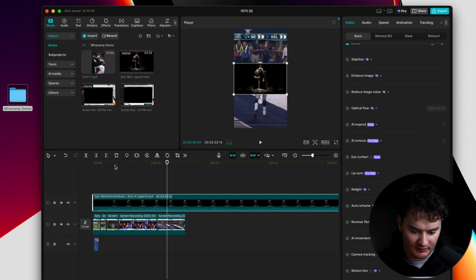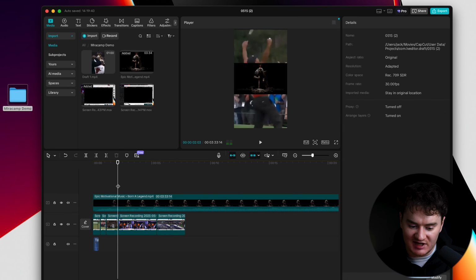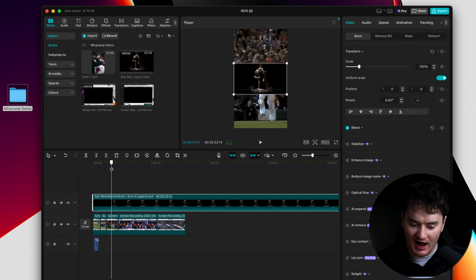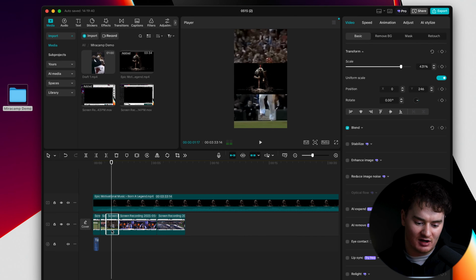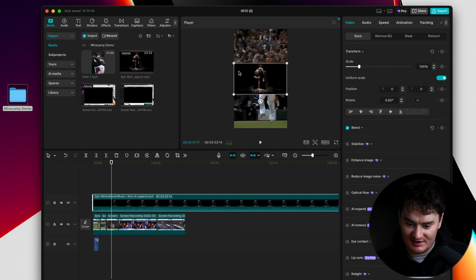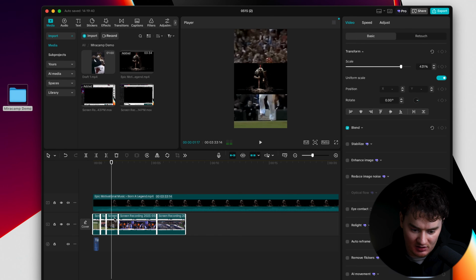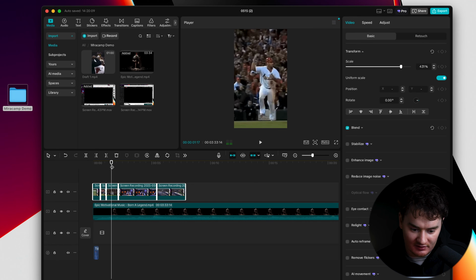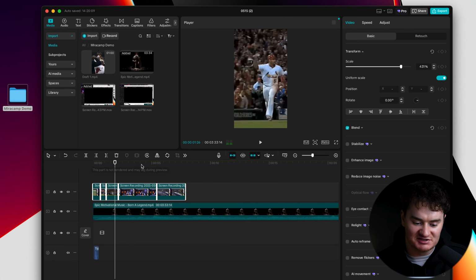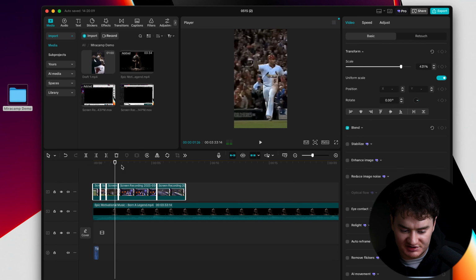As you can see, whatever is on the top layer, whatever is the highest in your layers, think of it like a stack of pancakes, right? This is an Oreo pancake and this is just a regular blueberry pancake. Because the Oreo pancake is on top of the stack, this is the first one you'll see. You see how it's like this? But then if you drag all your clips above this, now the blueberry pancake is above the other one, and now it's fine because these block out the video, but the audio is still under it.